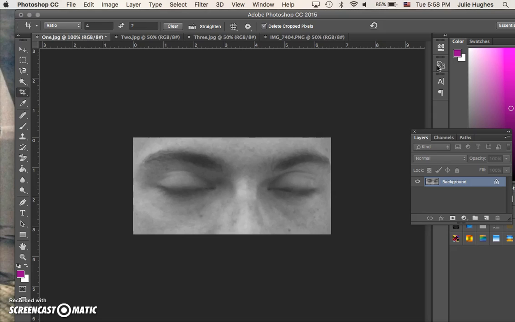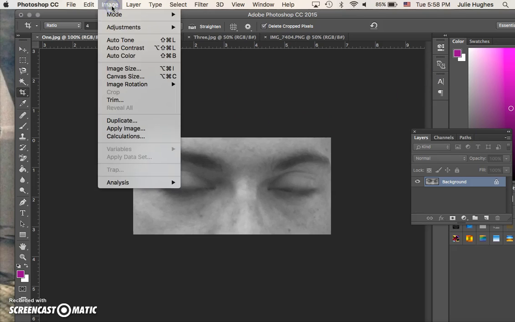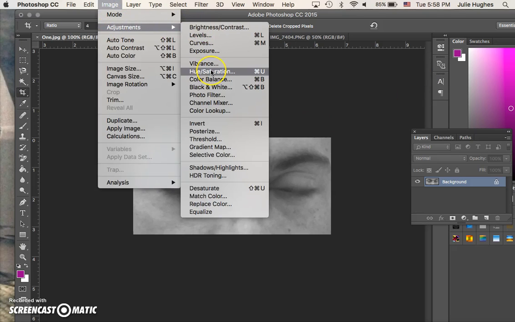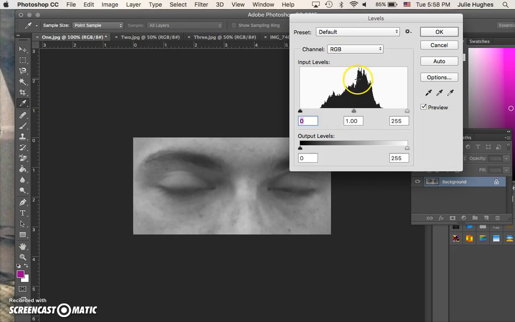But sometimes it's really helpful to have a little bit of a better source that you can play off of. So I'm going to come up to Image again and to Adjustments, and then I'm going to come down to Levels. And I'm going to pull my white point all the way over to where I start to see it on the graph, and then my black point to where I start to see it on the graph.